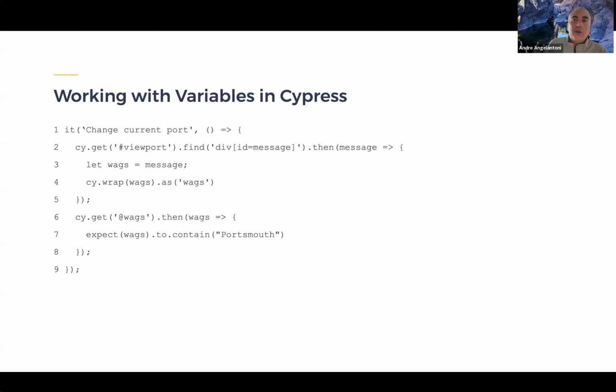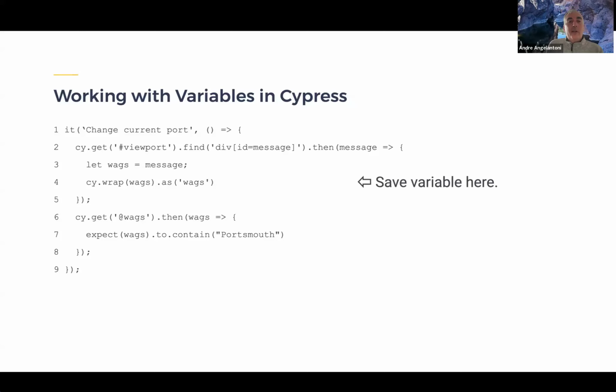Well, that's pretty non-intuitive. I can't think of many other programming languages that force you to work with variables this way. But this is one of the ramifications of Cypress. Is this a super big deal? Andre, are you making a big deal out of nothing? It's not a big deal, except that sometimes you get into some pretty complicated situations, and now you're spending a lot of time managing variables, and you wonder if you're actually in 2024 or you've gone down to 1970 programming or something like that. And it's just one more thing to learn.